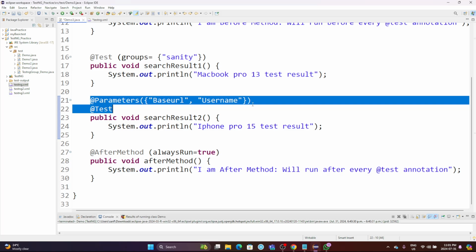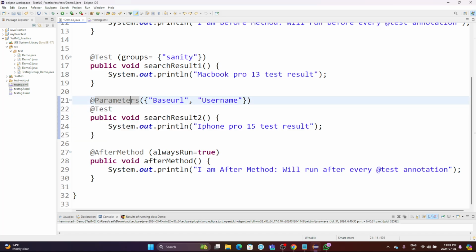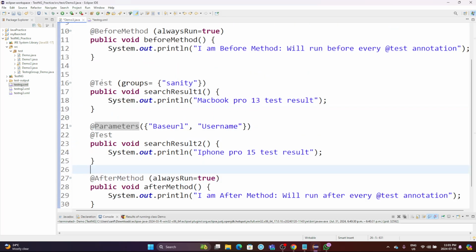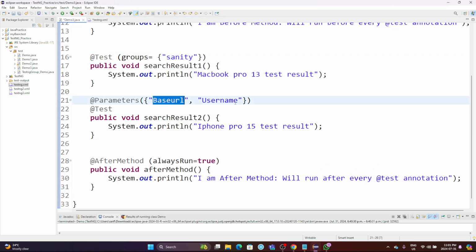So after this parameter I declare over here, it will be only applicable in this test case, not any other. If you need to use it in any other test case, you have to write exactly the same way before each and every test method. So to pass these two parameters in this test case, for this one parameter, I have to pass one variable over here. For this one, I have to pass another variable over here. Both of them are string.